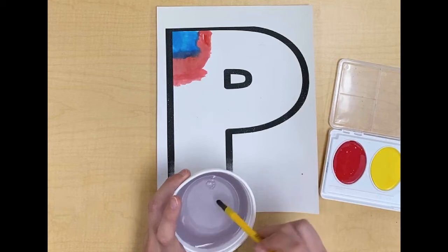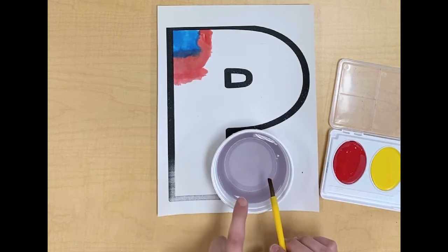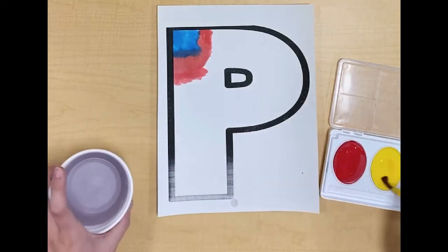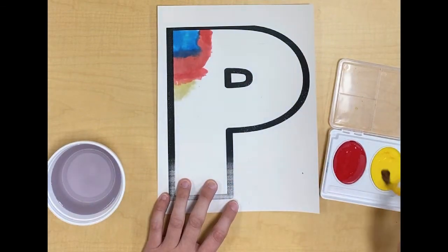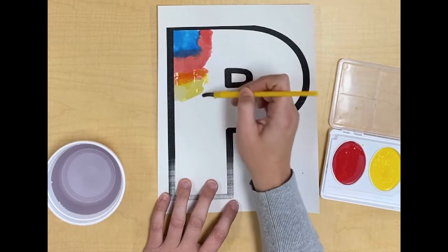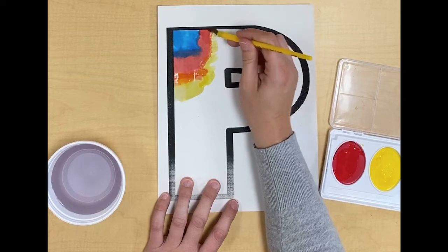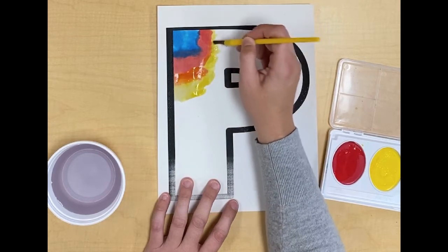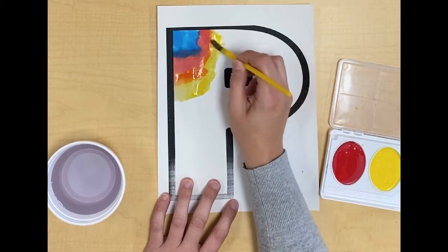Now I'm going to try some yellow. Ooh, before I do, boys and girls, there was blue in my water, and then I put red, and what color did my water turn? Yes, it turned purple. All right, let's get some yellow. I noticed when I put the yellow down on top of the red, it makes a different color. Can you tell what color it's mixing to? Yes, it's orange. So my overlap, when I blend my yellow and my red, it makes orange.